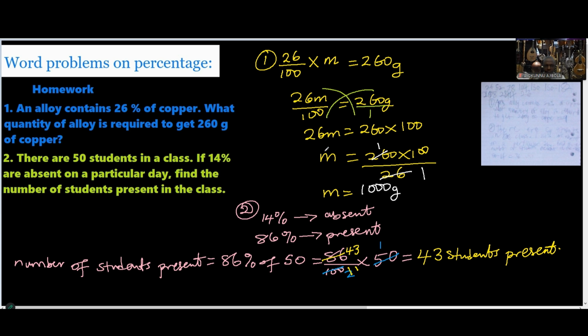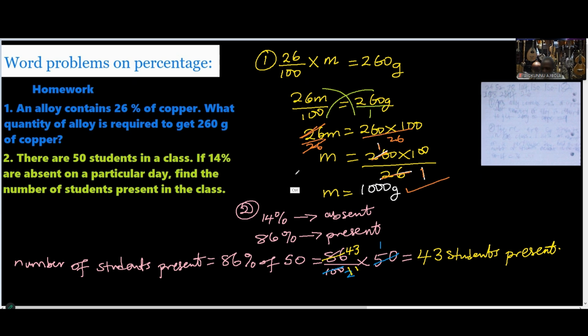So I can divide both sides by 26. If I divide this side by 26 and this side by 26, 26 will cancel 26 here, remaining only m. Then 26 will remain at the bottom here. So I can cut it by 26 since there is 260 at the top. How many 26 is here? That's 1. How many 26 here? That's 1. But there's a 0 here, that's 10. So 10 times 100 is 1,000. That means we're saying 26% of 1,000 is 260.